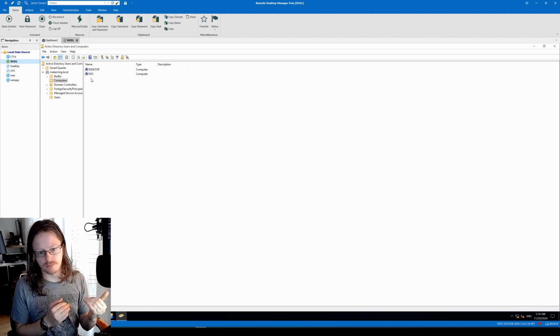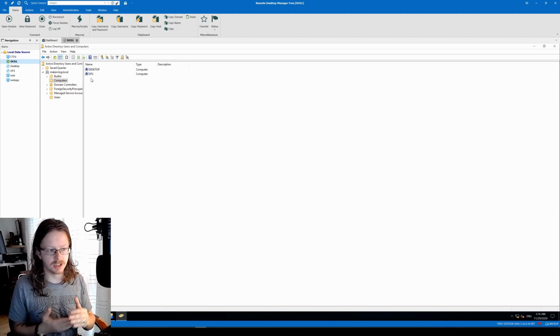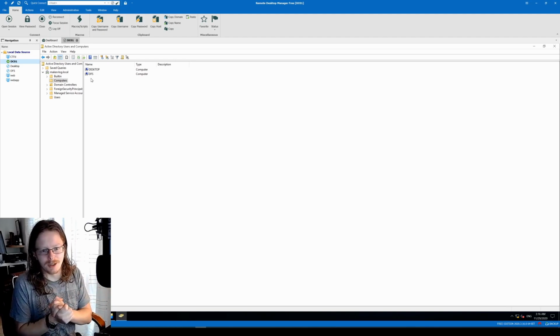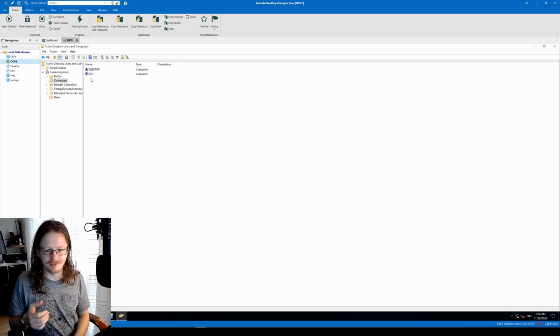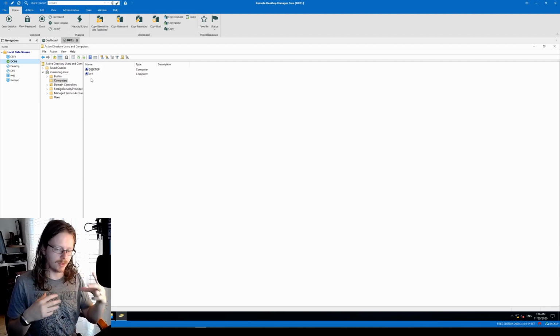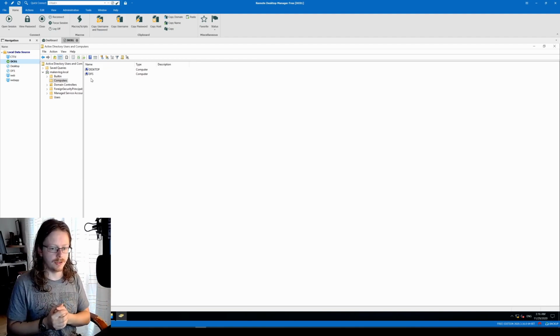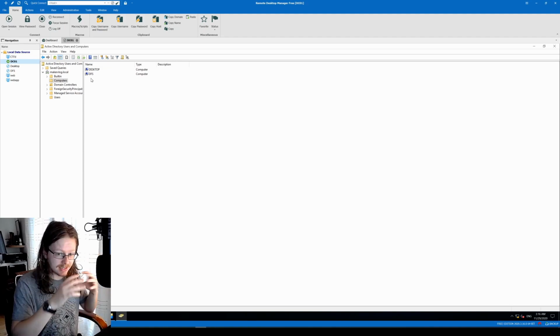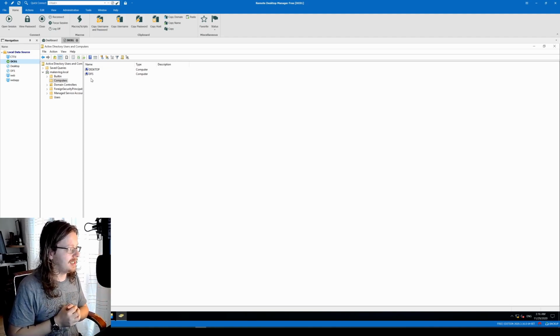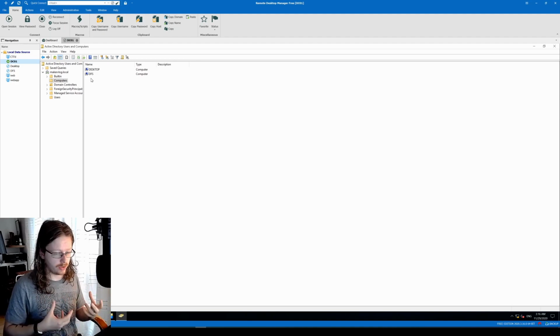Then you would have desktop computers of a certain office, if you have multiple offices. Laptop users, if you've got people who are maybe working remotely, and given the current situation that's going on right now, that could be quite a lot of people. So you would have your laptop users, remote users, separated out as well into computers, because there are certain rules that you can only apply to computers and not to users, and vice versa. So a lot of information there, don't worry about it, but that's the meat of the Active Directory, the AD, which is on the domain controller, and that's what controls all the users and stuff.